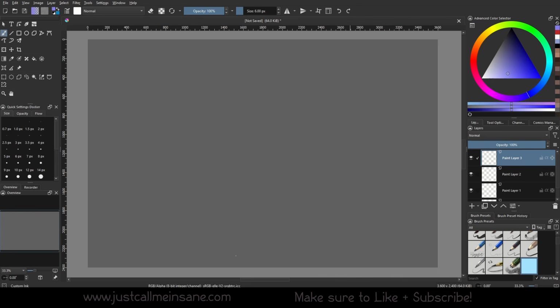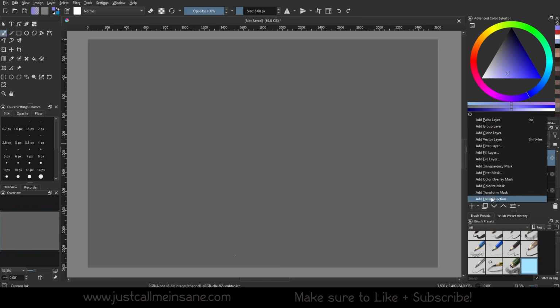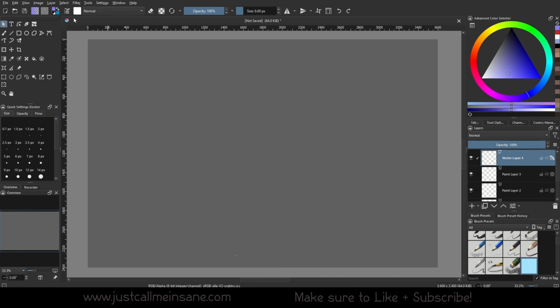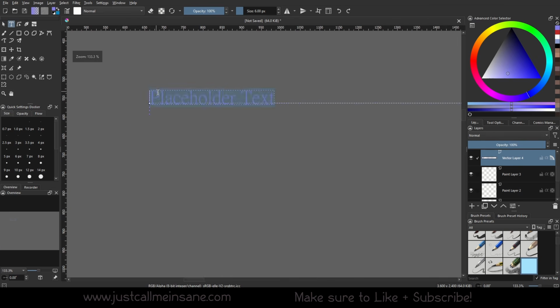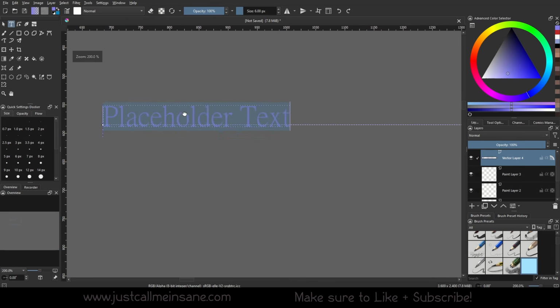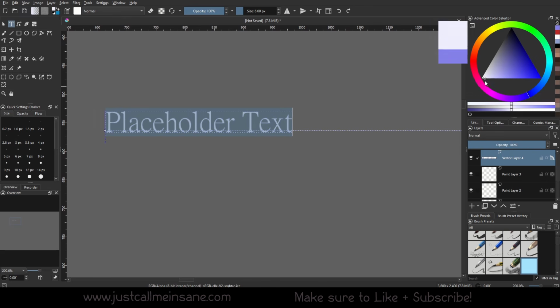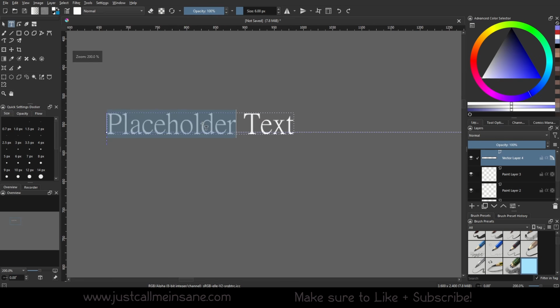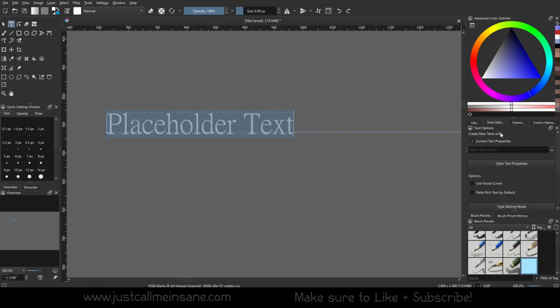So one of the biggest changes in Krita was the text tool, so I'm going to show you that really quick. We need to do a vector layer, of course, because text is vector. We're going to click on the text icon and we're just going to start typing. You can see automatically things that are different because before we had a text box pop up and we had to make all of our changes there. So that's a little bit different now. You can see if I select this, I can change the color really easy. If you go to tool options, this looks way different.